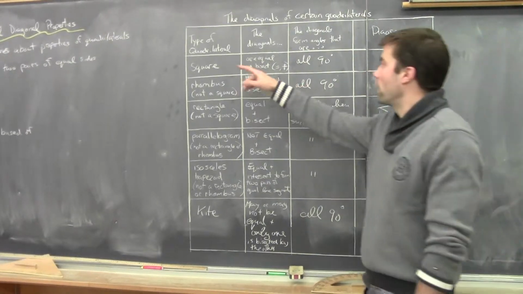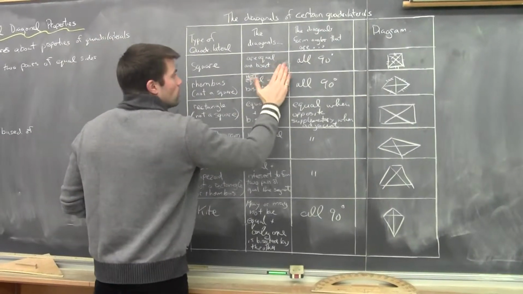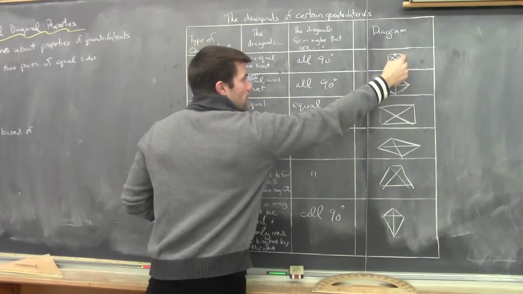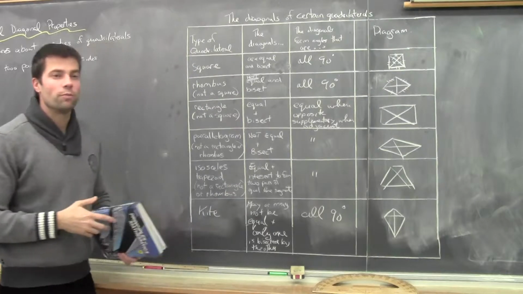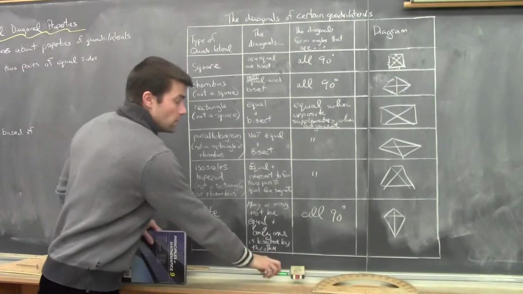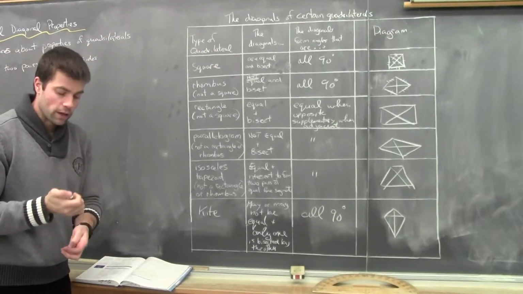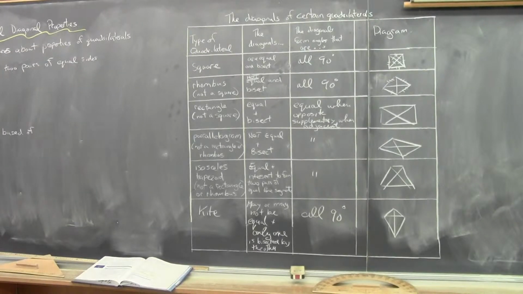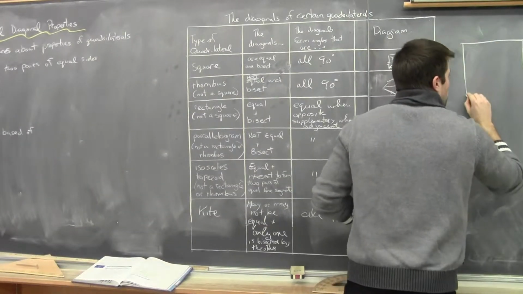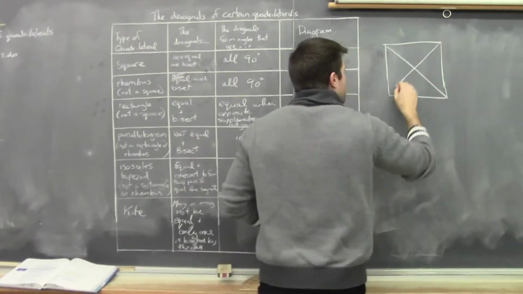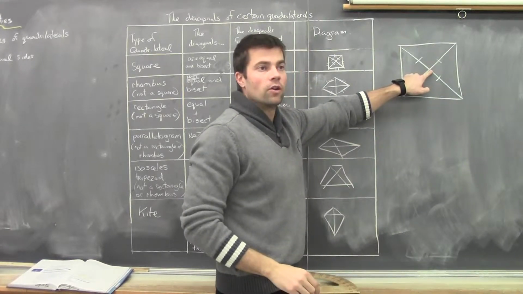Okay, so if we have a square, we know the diagonals are equal and bisect each other. So when we draw a square, if we draw the diagonals to the square, we know that those diagonals bisect each other. Anybody knows what bisect means? Bisect. Yeah, Michael. Splits equally in half. Right, good. So it's not enough to say that they intersect each other. When I say bisect, it means that they cut each other exactly in half. Okay, so that's very important.